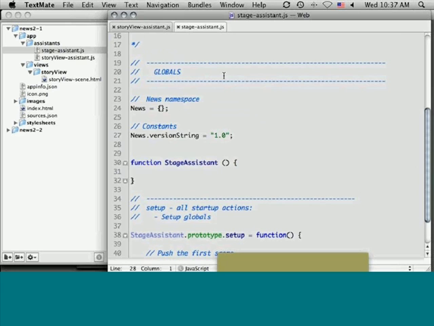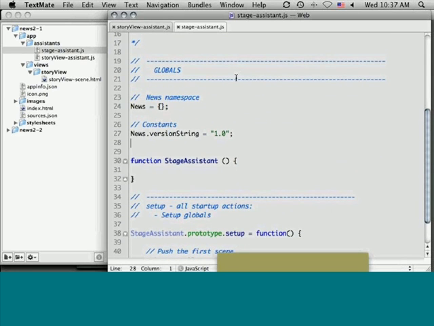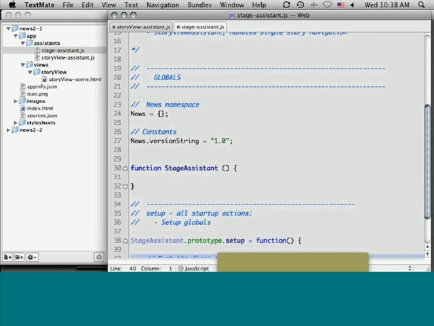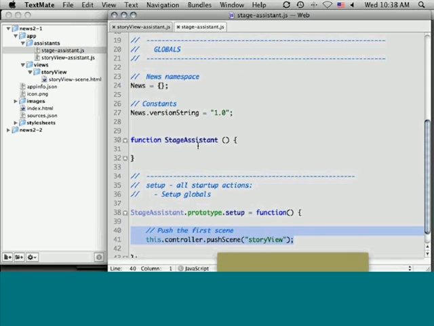Before that scene can be used, I have to push it onto the view. Something has to actually invoke it, and that something is going to be the stage assistant. So the stage assistant is going to use a stage controller function, which is called pushScene, and it's going to name the scene, and that's how it pushes that story view scene onto the view. I've done a few other things here. Stage assistants are similar to the scene assistants, and have some special methods. Setup is one of them, and there are more advanced methods you'll learn about later that you can use within your stage assistant. But the initialization logic again goes here in your creator function, and your setup logic goes in the setup method here.